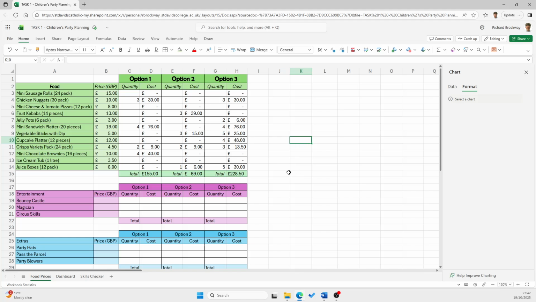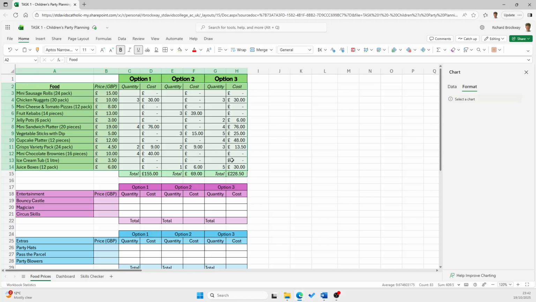The final thing I'm going to do is try and create a table. Now this means we can sort out our data, because at the moment these are all different prices here. Also, we've got the costs all in a random order. So this is a bit more advanced. You highlight just the table you want. Now, we don't want to have our options because they aren't going to be important in sorting. And we don't want our totals because if our totals are in there, they're going to get sorted in with the prices and they're always going to be the highest number because it's adding up everything in there.